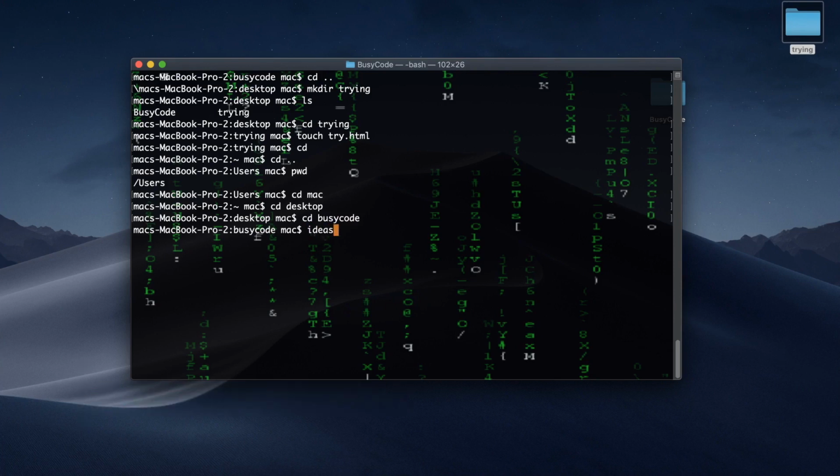Let me use ideasFarms. Okay, so this, and remember I told you don't create folders with spaces between the words. You can use a hyphen, which is not welcomed sometimes, but mostly it will work. But I like to use camel case, where after the first word, every word that follows starts with a capital. Okay, so you're supposed to type mkdir, make directory, over here before the name. Then you press enter.